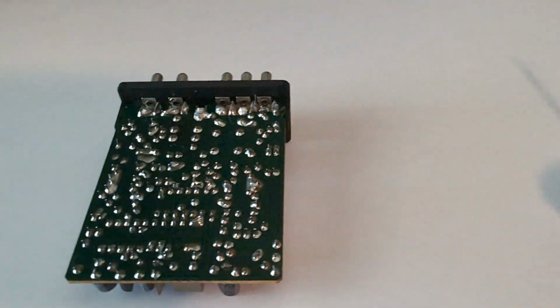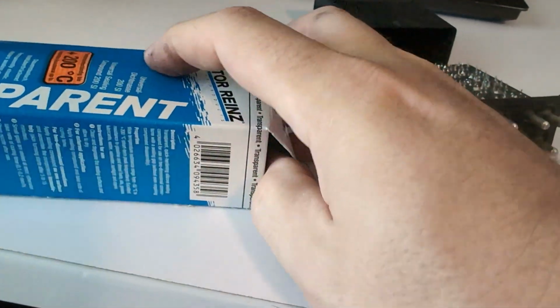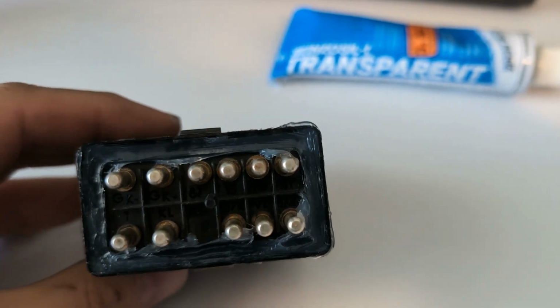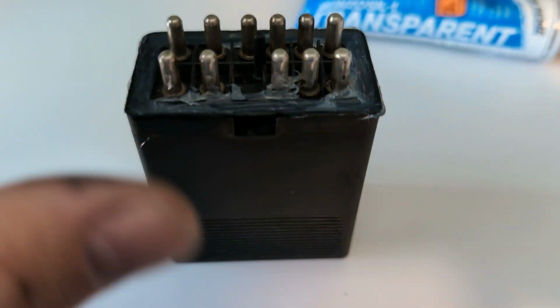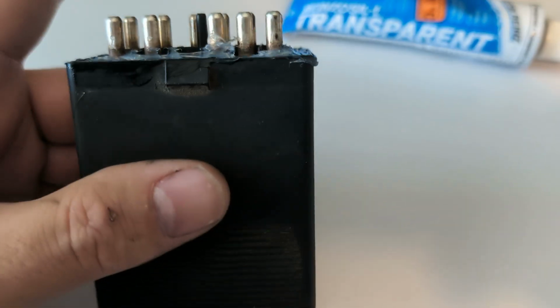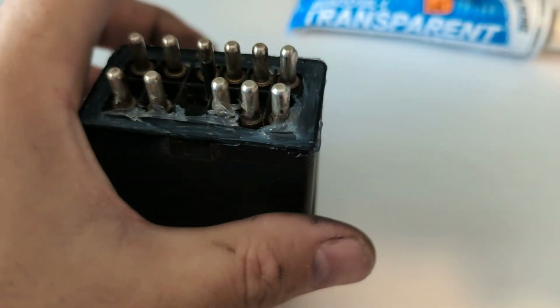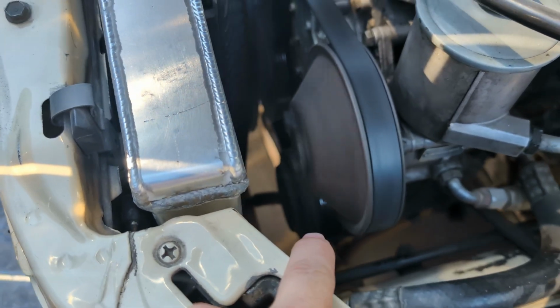All right. Well, I think the next steps are basically put this back, and then I got some sealant to put on there. And here's how it looks. I put some silicone on there, just all around the edges where the plastic meets the other plastic on the base. And I'll clean this up just a little bit so it doesn't have it all over the pins. But yeah, as this dries, it will at least keep a seal and keep the dirt out of here. Got it back in there, and the clutch is looking good on the compressor.